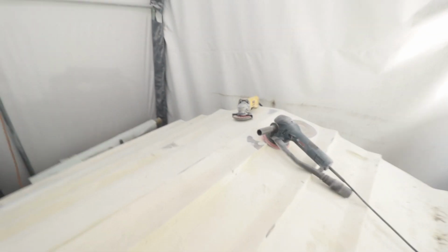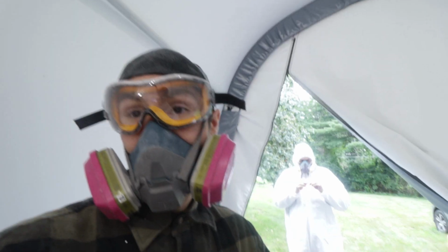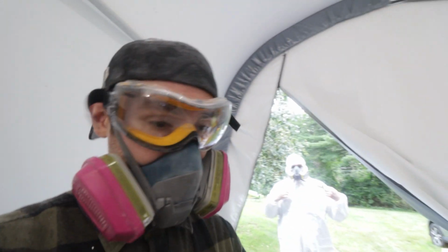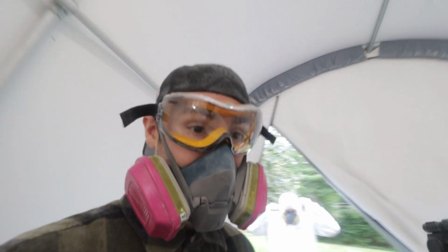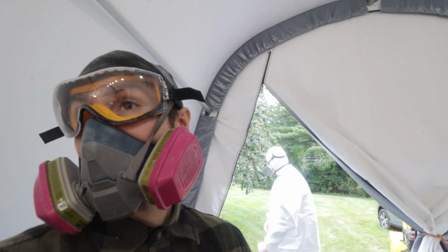This one's a pretty deep one. That one's a pretty deep one. That's why I switched to the grinder, because the grinder takes off material like 10x faster than the orbital. Although the random orbital does do a good job. The random orbital is more for smoothing it out and making it good to fiberglass on. So I'm going to continue with the random orbital. I'm going to have Jake cutting and fiberglassing.